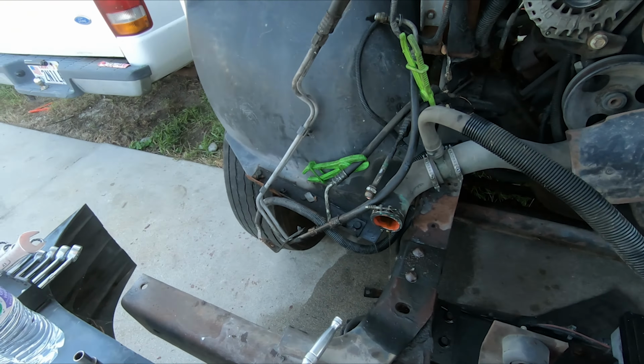Somebody said they were worried about having clearance because the 5.9 is gonna be a little bit longer. I'm not worried about that. And if I need to make the front of the truck longer, I can do that. But that's a whole other foot and a half right there. And the radiator can go forward or somewhere else if we need to.